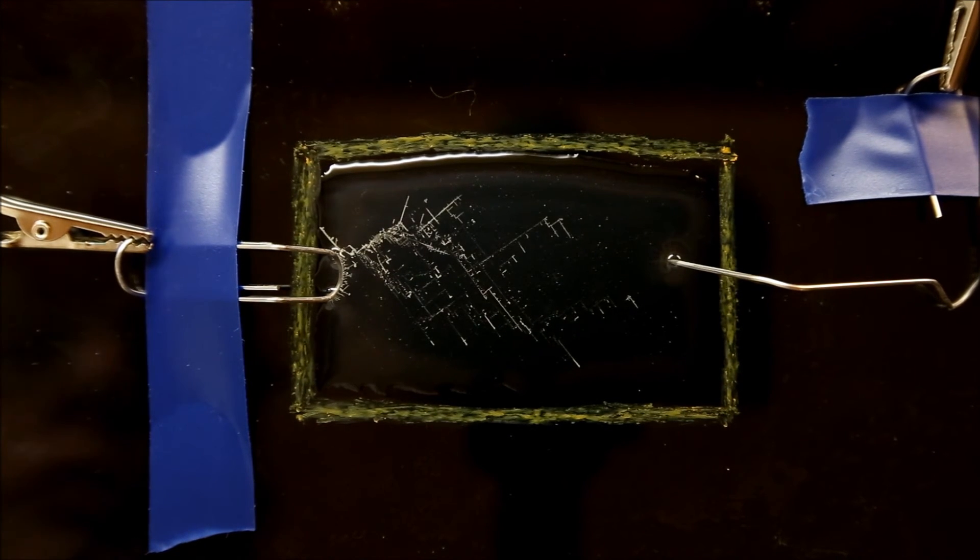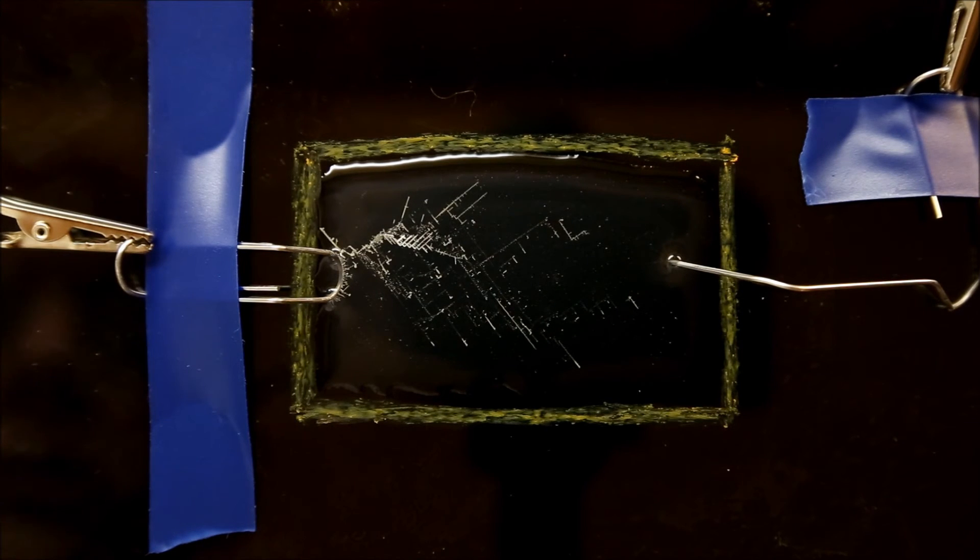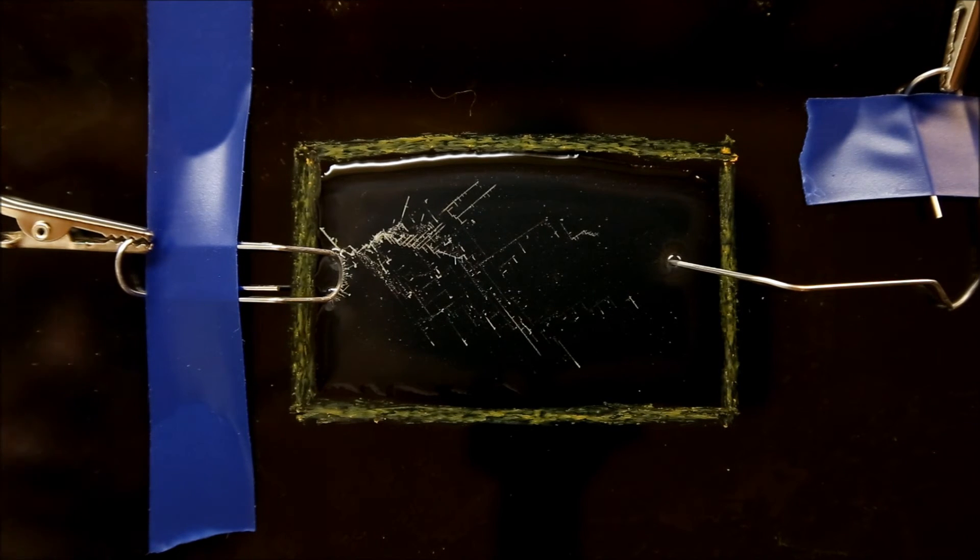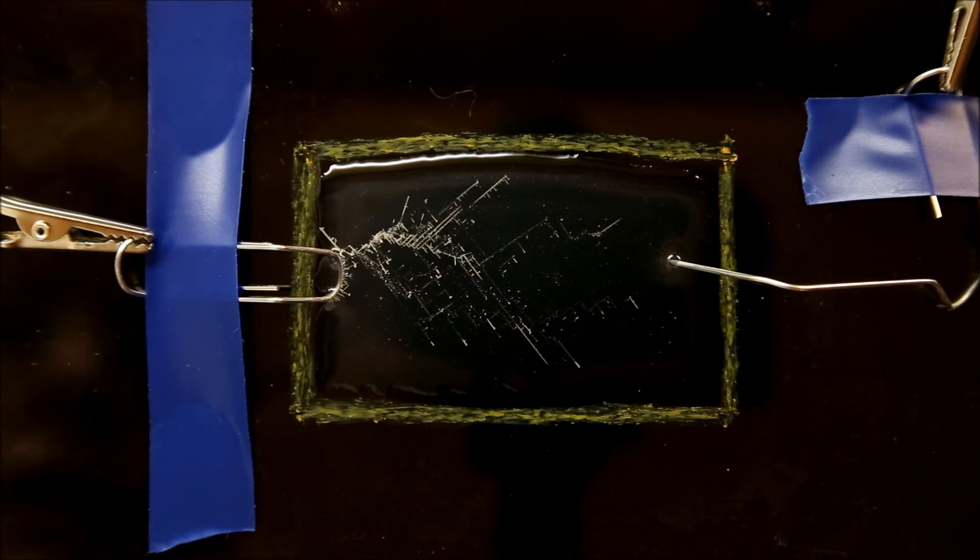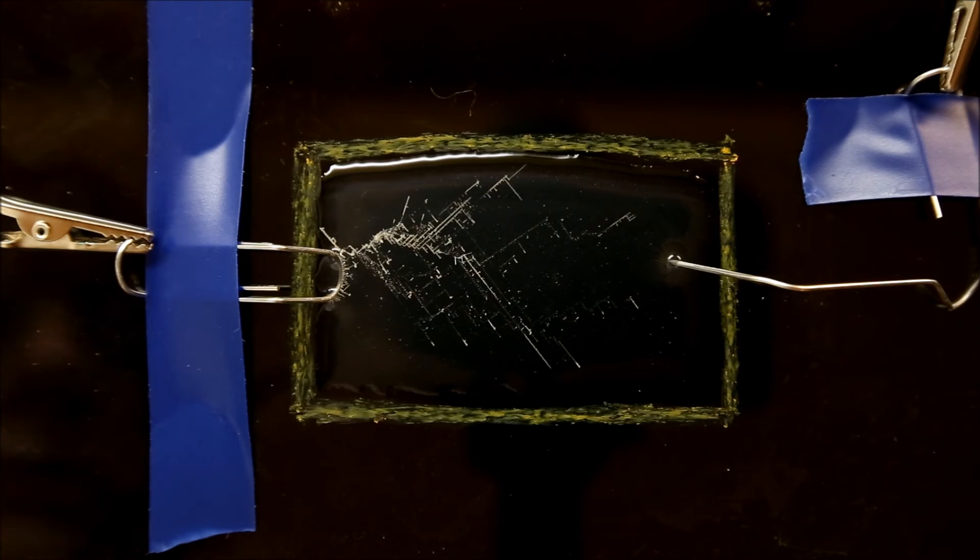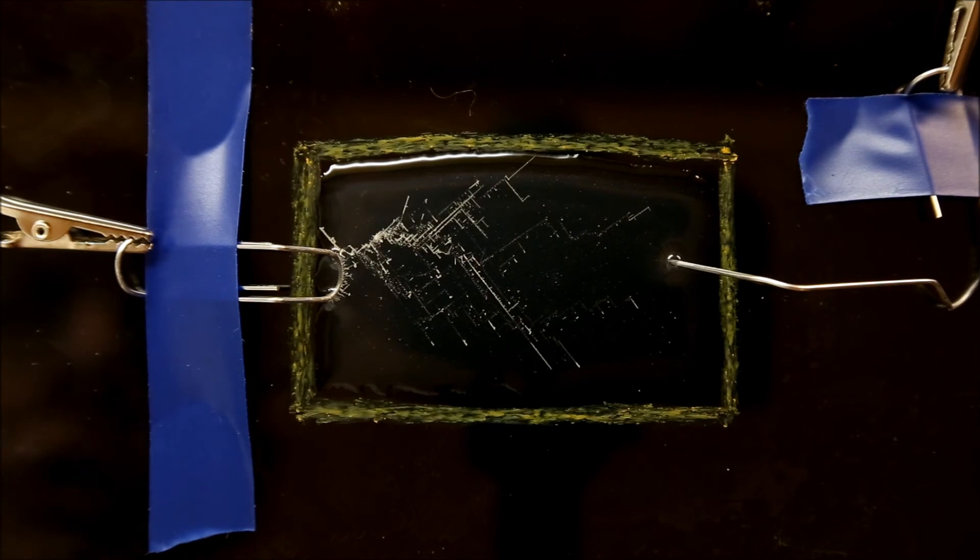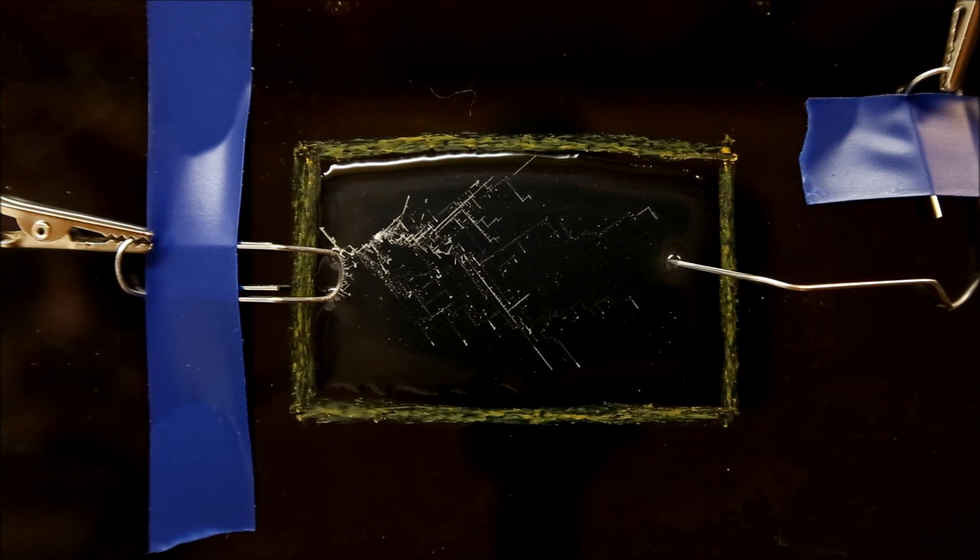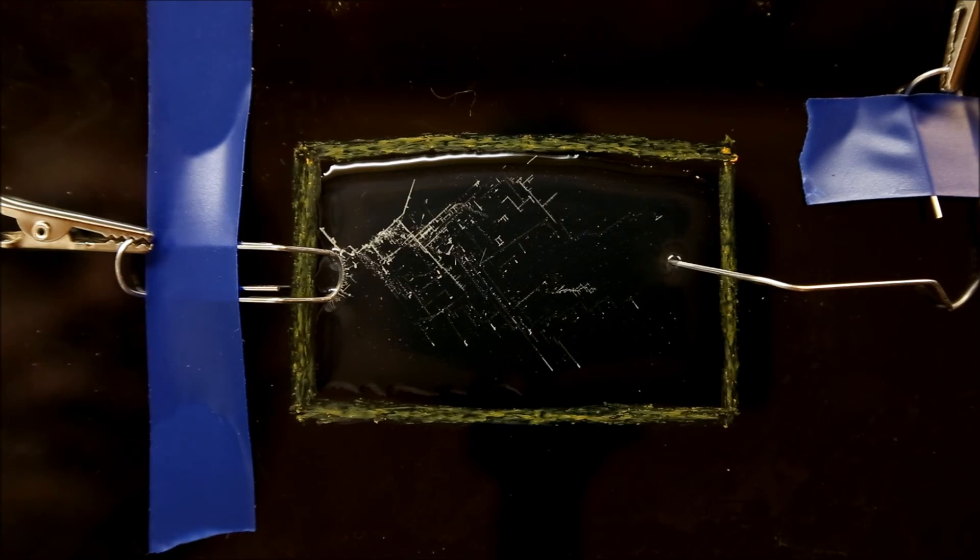What you're going to see in any individual experiment is very difficult to predict. Yes, you're going to get crystal growth. Sometimes you'll get very rapid, tightly tight bundles of crystals. Other times you'll just get one or two long thin streaks. Let's get a little closer so we can see the detail of how the crystals are growing.